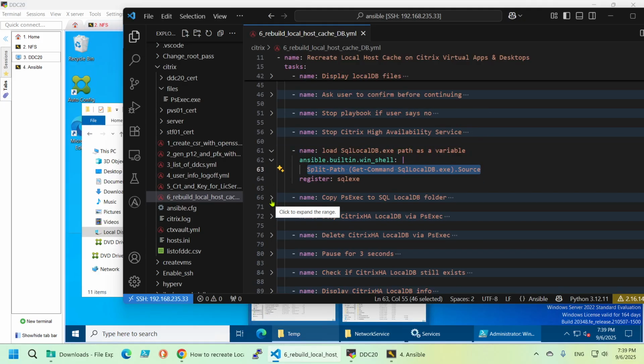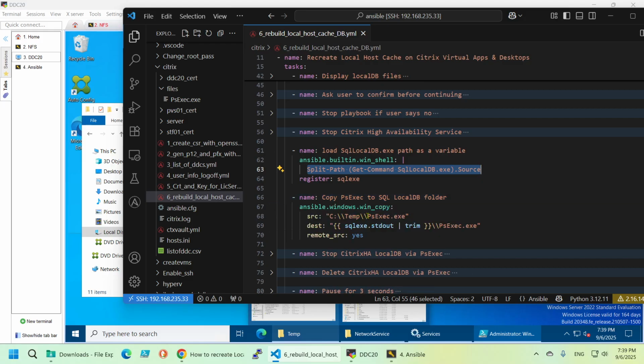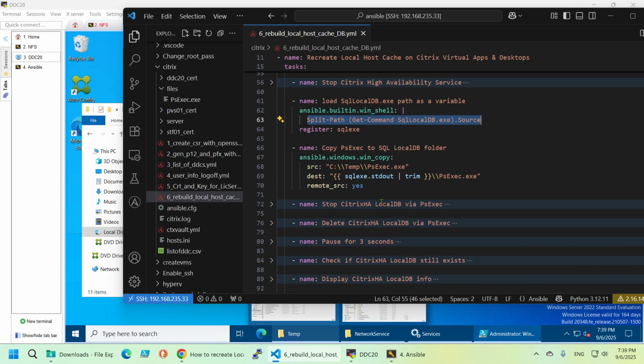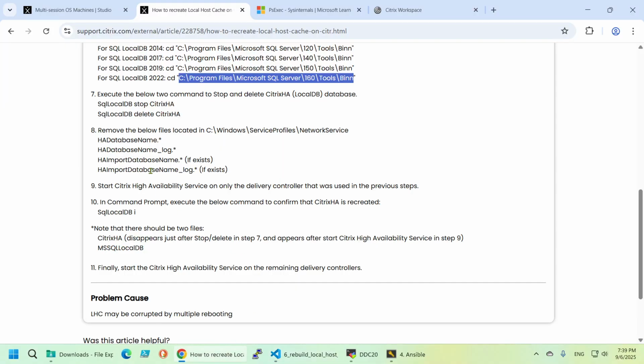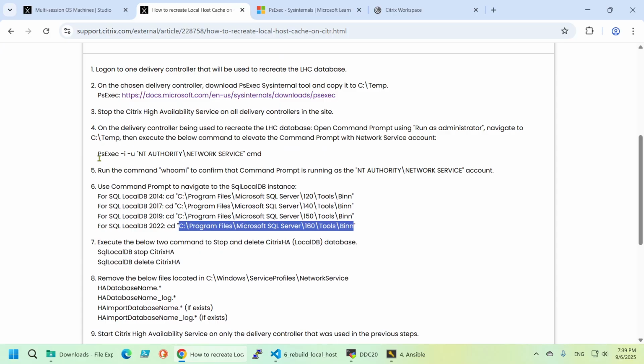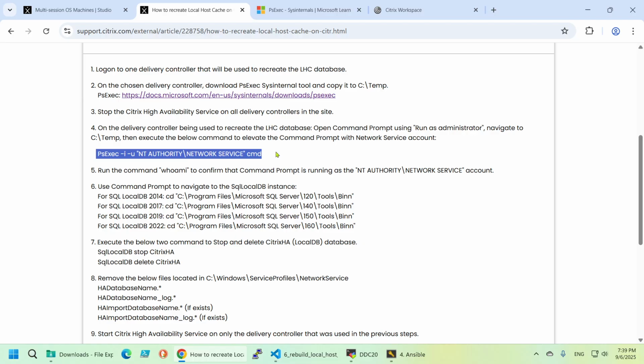Then I'm copying psxc from the temp folder to that location from above because we need to execute a few commands. The tricky commands are these ones because I had a lot of trials until I made this work.